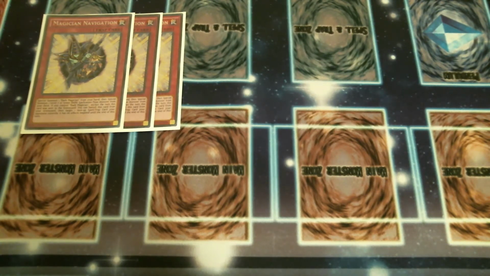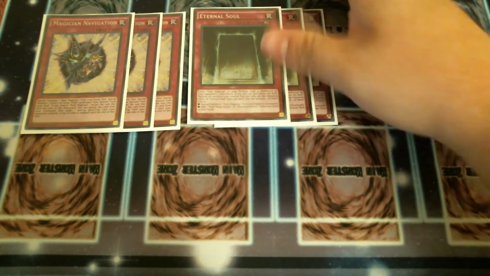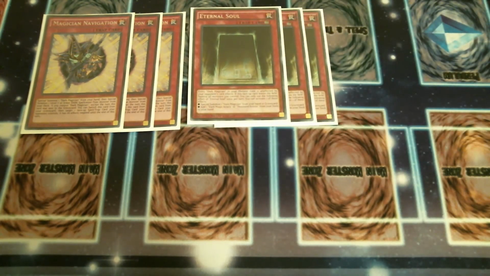I always recommend running it at 3, and people that run it at 2 always say, well, it bricks me, I get 2 and only have 1 Dark Magician in my hand. My recommendation is, with Twin Twisters and Apprentice Illusion Magician in the deck, discard 1 to your graveyard, so that when you get a Dark Magician out next turn, you have 1 ready to negate. That is my strategy if I ever get bricked with them, which I never do with Magician Navigation all that much. And next up, I'm running Eternal Soul at 3, once again.